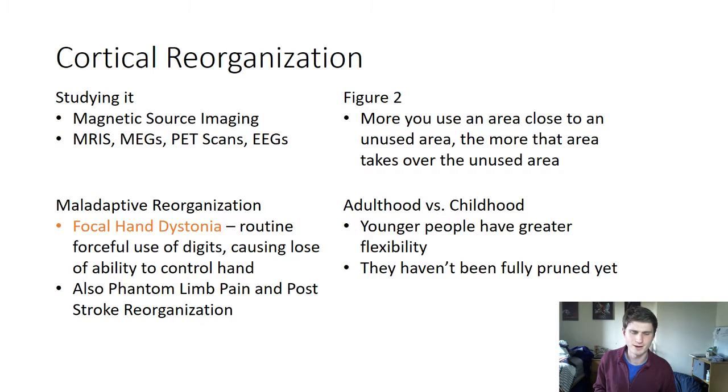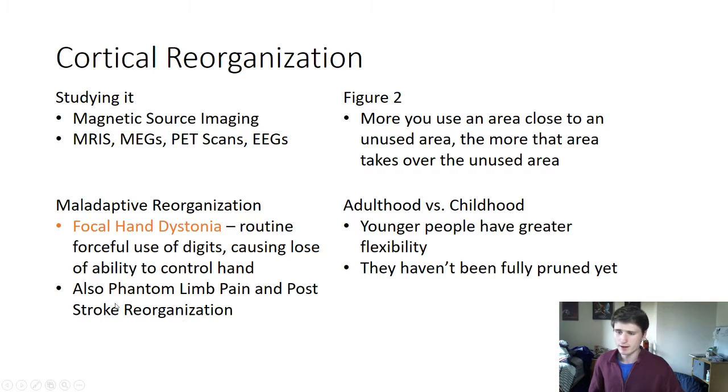I'd have to look at a homunculus to figure out what exactly would be there. I'd imagine it'd probably be this area, and probably something with your head. We'll probably get even more information. So let's say it's my cheek. My cheek would then take over the area for my arm.